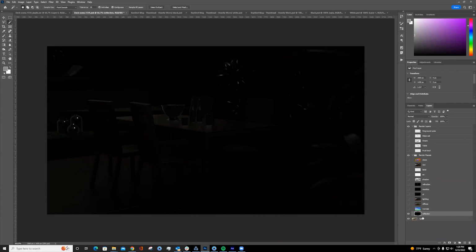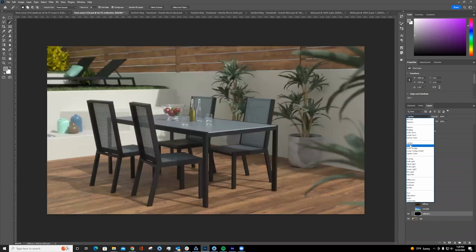Now, this goes for inside Photoshop. This goes for After Effects. This would go for if you're in Nuke. So this process is the same. What I want to do is get rid of all the black pixels and just leave the lighter pixels. And so if you have that selected, you go to your, I forgot what they even call this, but I'm going to go to screen, for example.